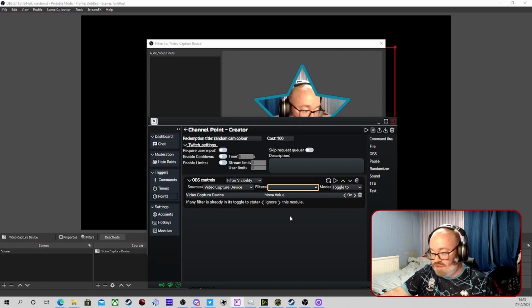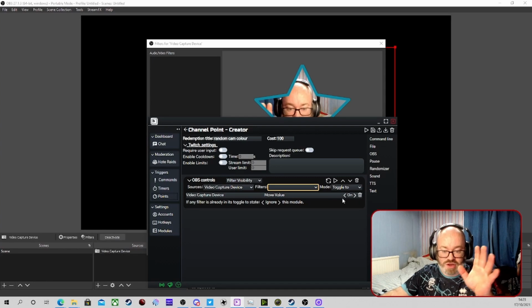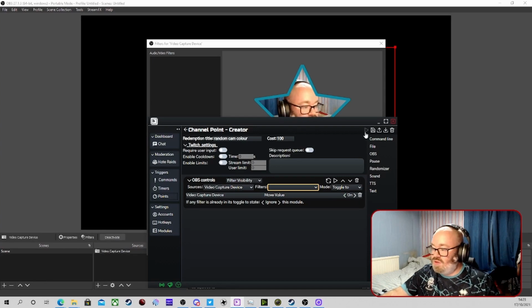I'm going to leave it as that. You can put in another bit, you can put in sounds if you want to, you can put a pause in before it finishes, stuff like that. But all this is going to do is toggle the filter on and toggle it off. To test it, we can just press the play button, and there we go.